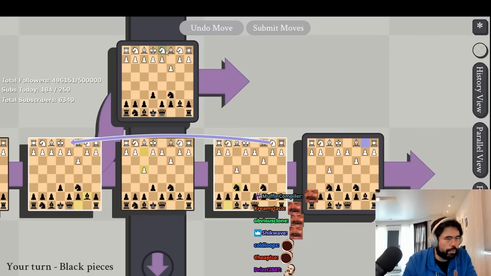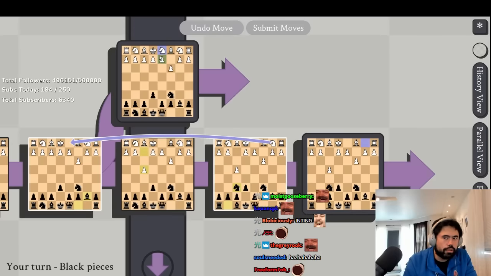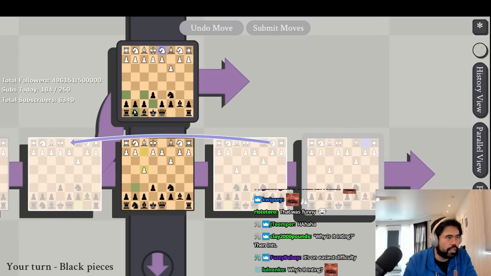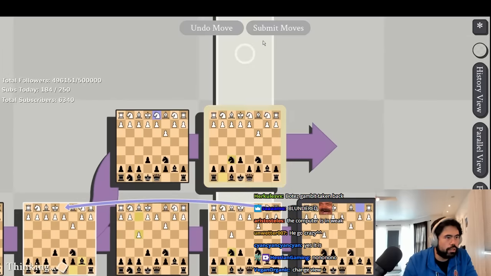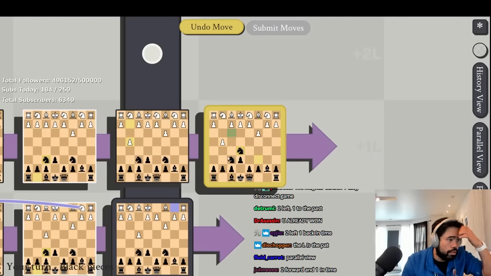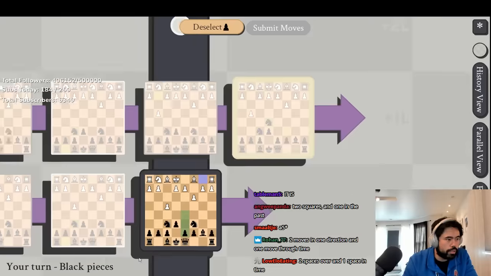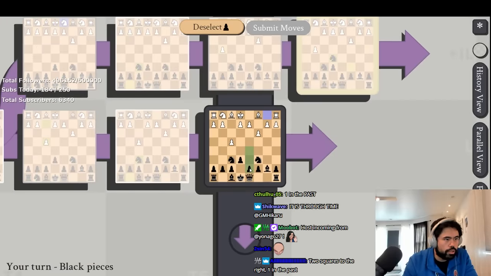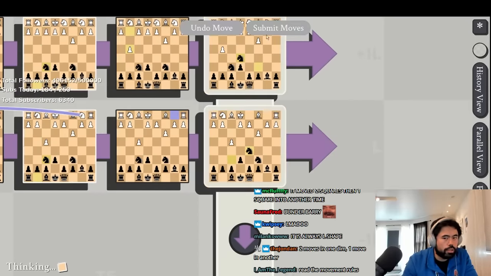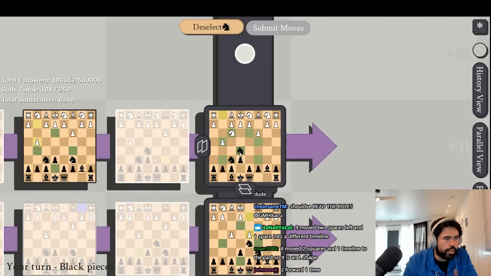Okay. Somehow he puts the knight on... Wait, why the knight... But that's not an L shape. That's not an L shape, is it? Okay, now I have to make a move here too, right? I have to make a move here. Let's go here. Yeah, okay. I mean, now I understand.